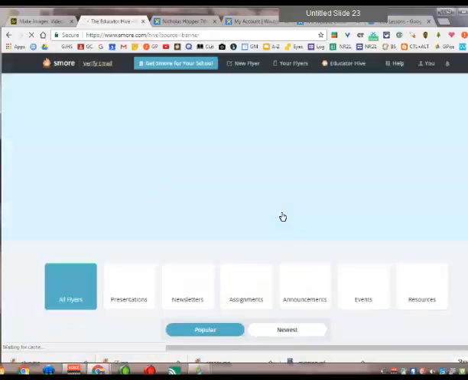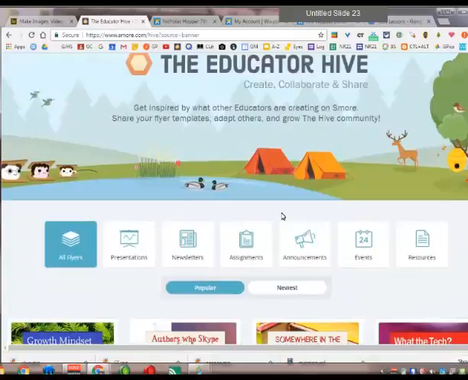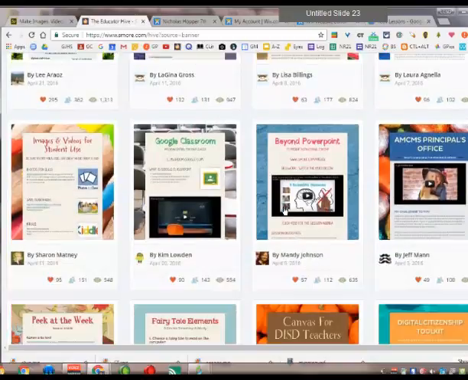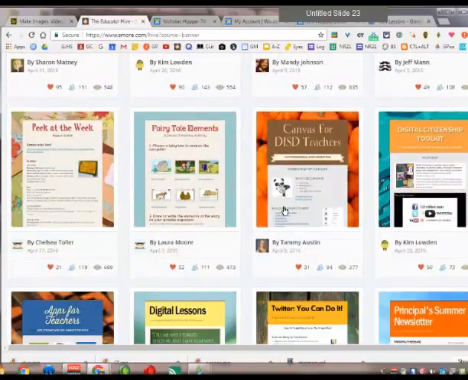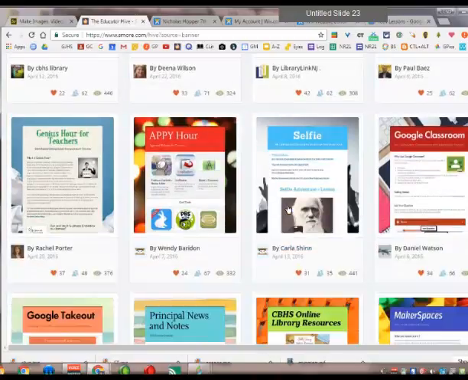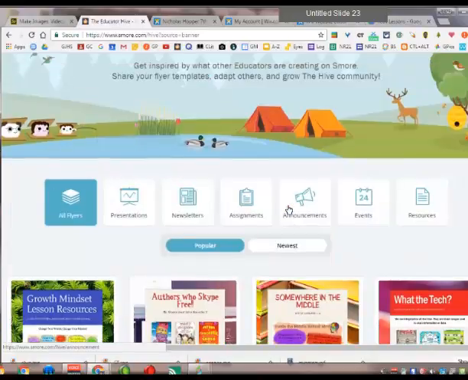I actually paid for mine because I do like it so much. But it's great for even sharing letters with your parents, especially for elementary school, and you can see all the different things that other teachers are using this app for, but can use it with the kids as well. And again, they could sign up for a free account and get up to 5 of them free.